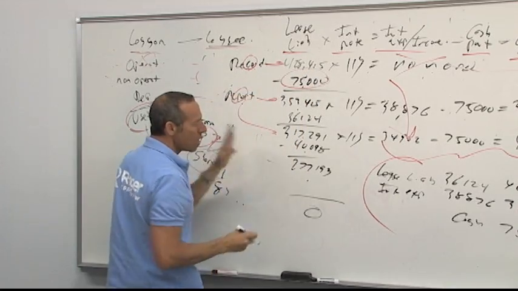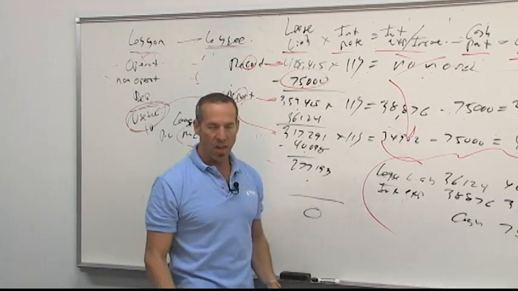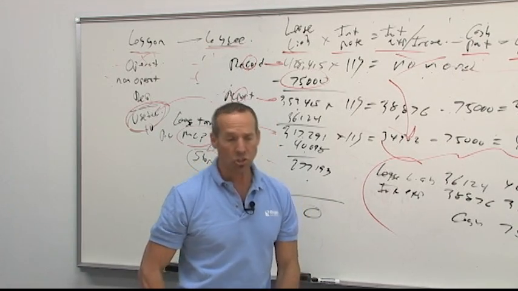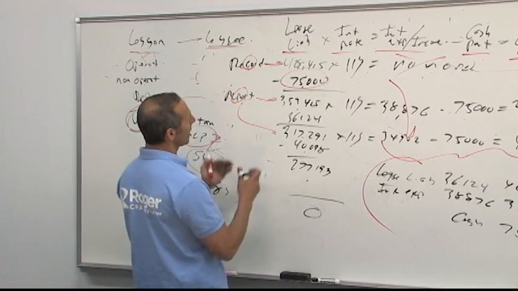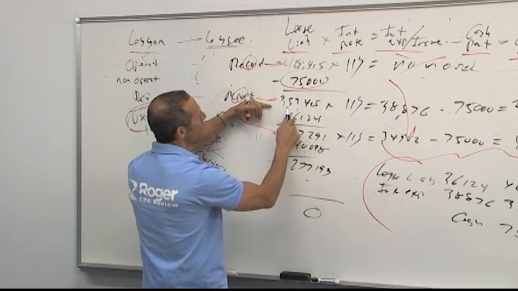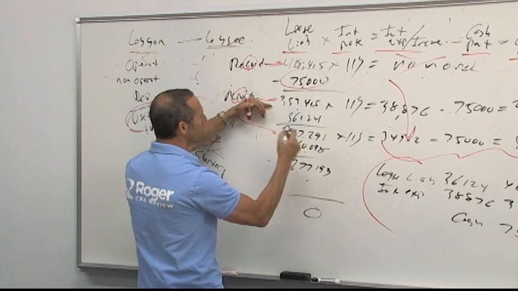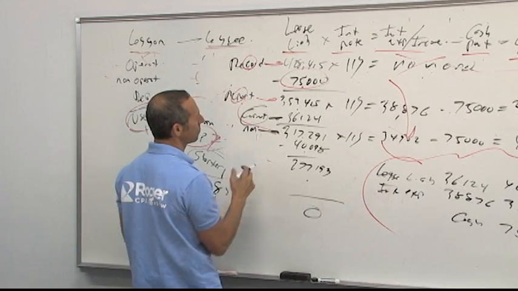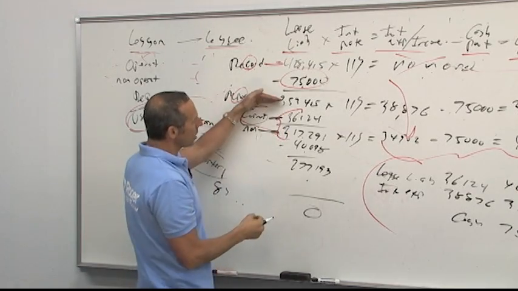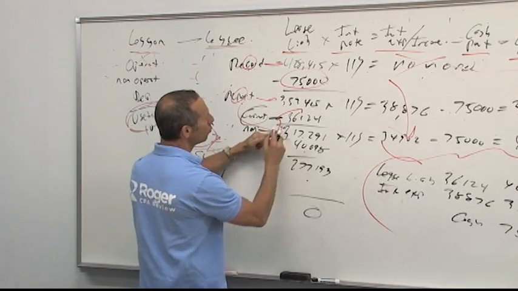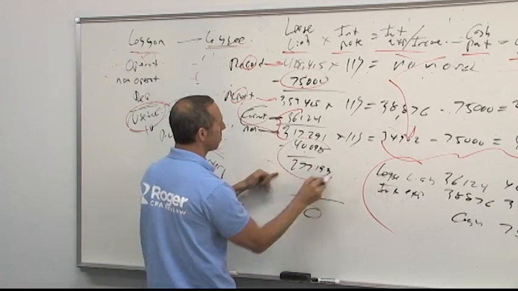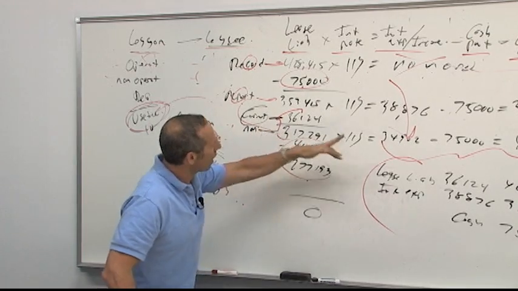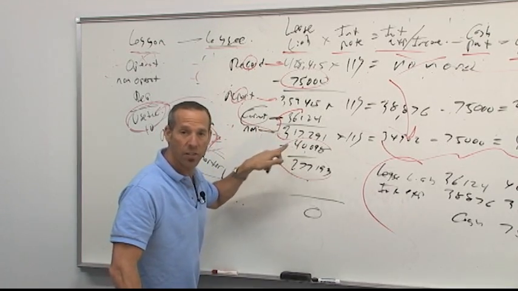Report, report. The other thing that's really important to understand, they've asked you to prepare a balance sheet between current and non-current. So one of the things that you have to understand is how much do I currently owe here? 353,415. But how much of that is current? That's this, current. How much is non-current? That's this. So whenever they want to know current or non-current, you have to go one more year to break it out. I owe you this, that's current, that's non-current, because this plus this is this. So if I'm standing here but they want to know how much is current, you've got to go one more year, because that's due within 12 months of the operating cycle.